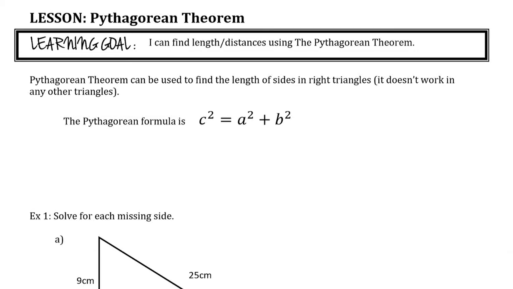All right, so lesson number 2 is on Pythagorean Theorem, and Pythagorean Theorem is sort of a bigger deal, and it's going to be something that's pretty important. Again, moving forward in grade 10 and grade 11, it comes up all the time, and it is something that you should have seen in elementary school, but again, we don't know exactly what last year looked like for everybody, so you may or may not have seen this.